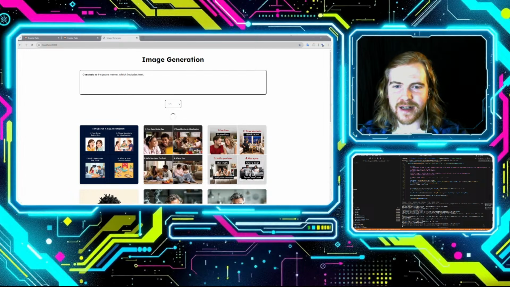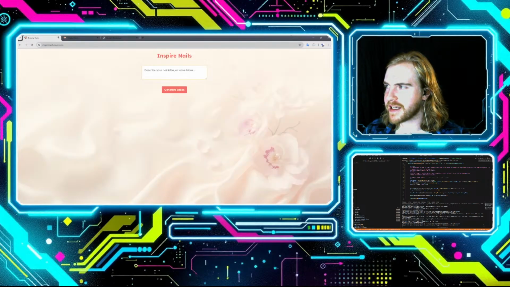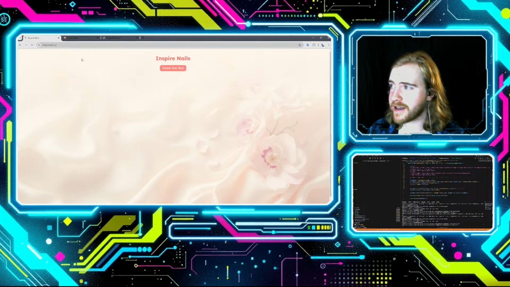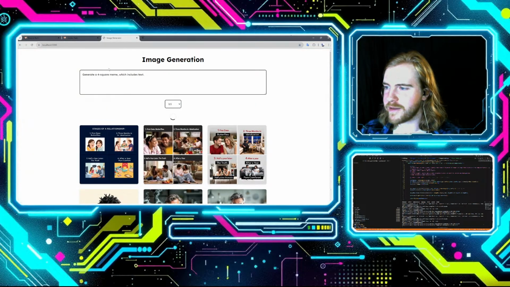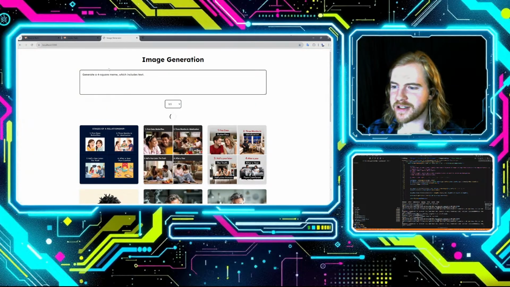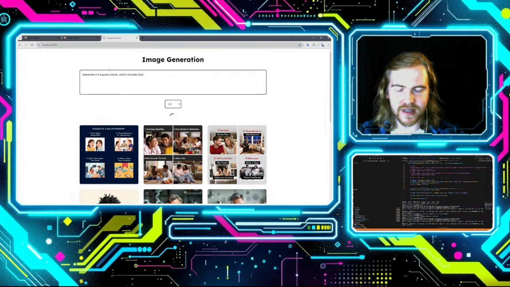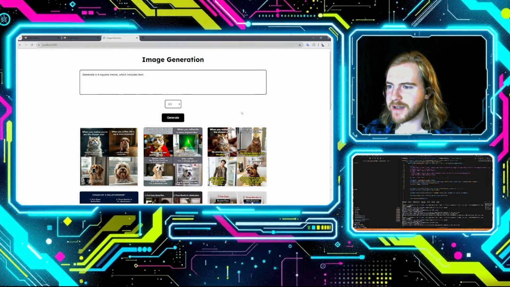I think I'm going to generate a couple more of these, and then I think I'm going to call it there. And that's going to be pretty much it for the evening. It's going to be wonderful. I hope you guys enjoyed. This was my first stream in a very, very long time, and I had a lot of fun. This has been a wonderful time, and I'm definitely going to be continuing on this.